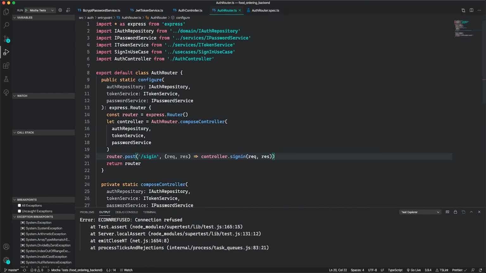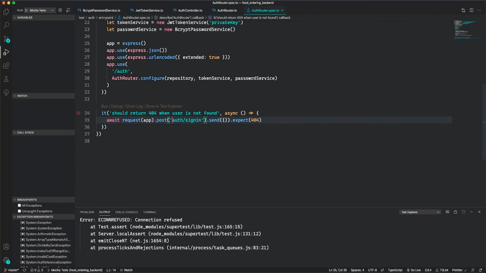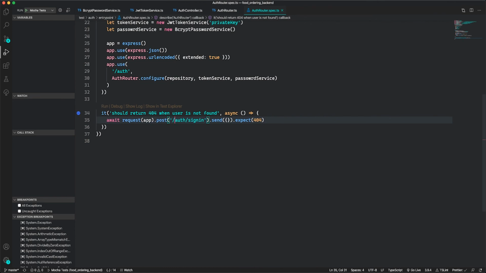So inside of our router, as you can see, I have the spelling wrong here. Should be sign in. And also inside of our router spec, the path should start with a /. So now if I run this test, I am expecting it to pass, and there we go. So now we have a passing test.